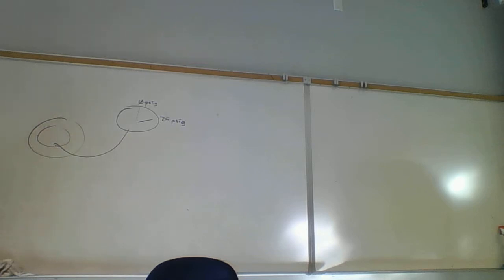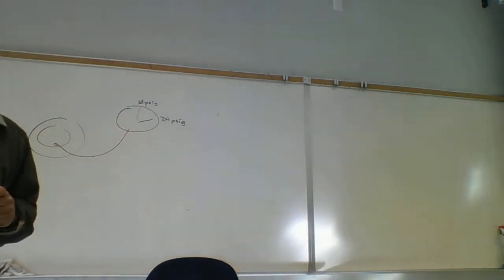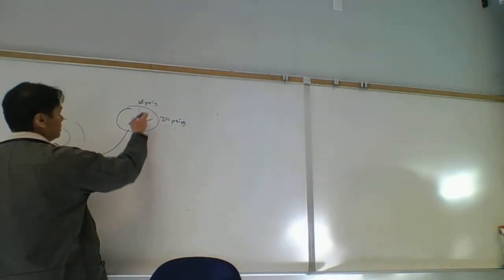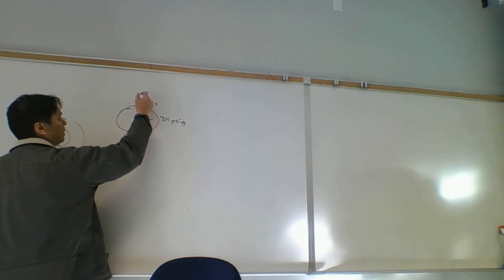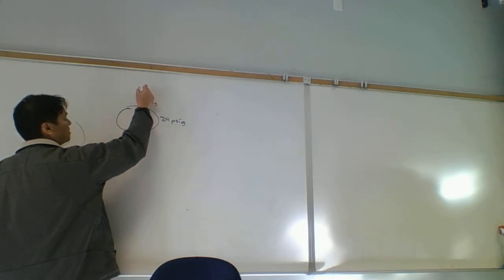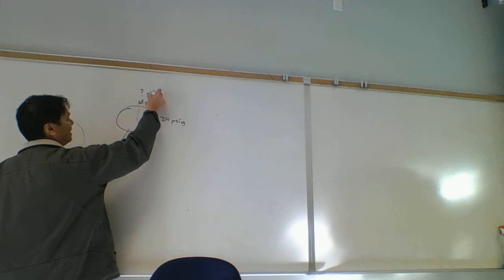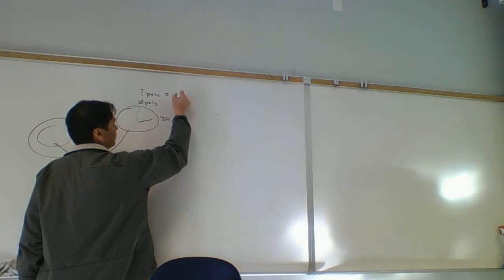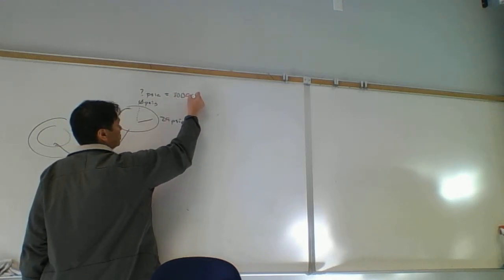But it's not really empty because there's still 1 atmosphere of air in here. Well, is it really 1 atmosphere? It's a little bit more than 1 atmosphere, because 1 atmosphere is 29.94 inches, and we have 30.09 inches, so this must be a sunny weather day. 30.09 inches of absolute. So this is psi G, and the question is how much is that in psi A? The psi A we know is 30.09 inches of mercury.